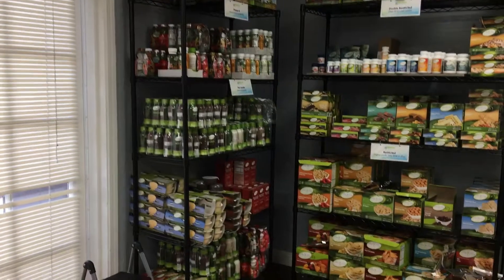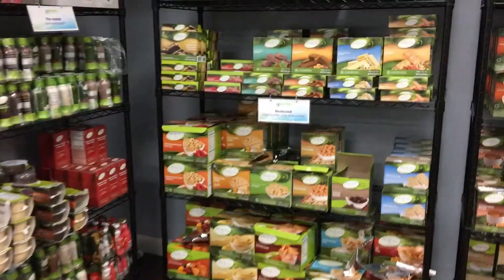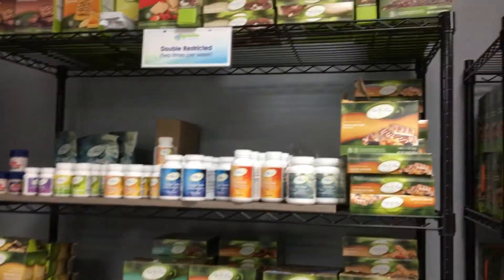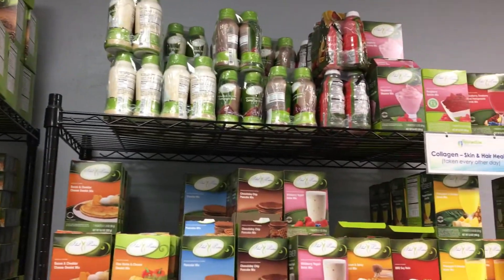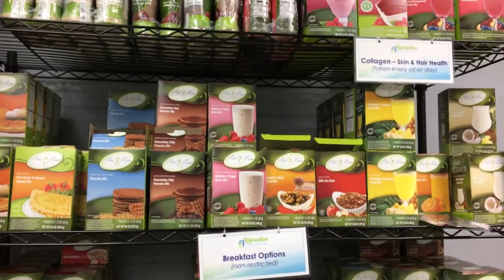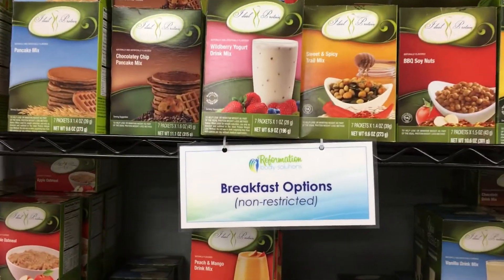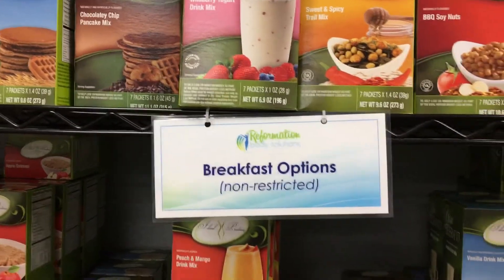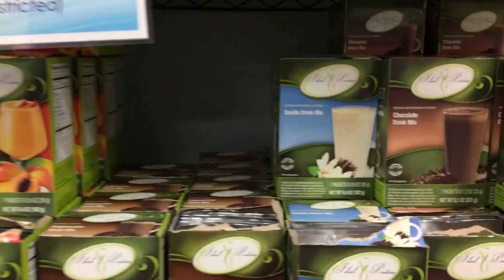Every week when you come in, you are going to get to choose the foods that you really love. After our weigh-in we're going to talk a little bit about the week, look at the food diary, see if there are things that need to be adjusted, and then make selections. We have what are called our non-restricted foods, which are our lower carb options, and there's such a great variety.